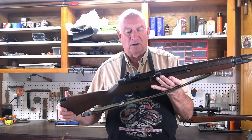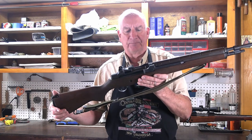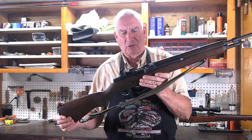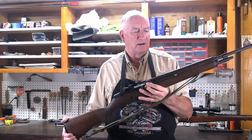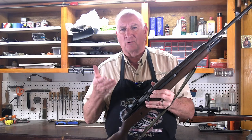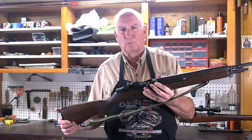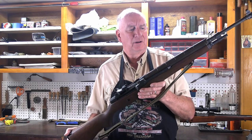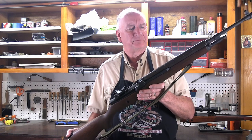So there are some tolerances with regard to this action in the stock. We can take care of those tolerances, but without having to butcher this stock. I think there's this unfortunate notion, and it's been fostered and stoked ad nauseum, about walnut stocks somehow having weakness, that they're somehow unstable. Let me tell you something. That's a bunch of nonsense. That's a bunch of trash.